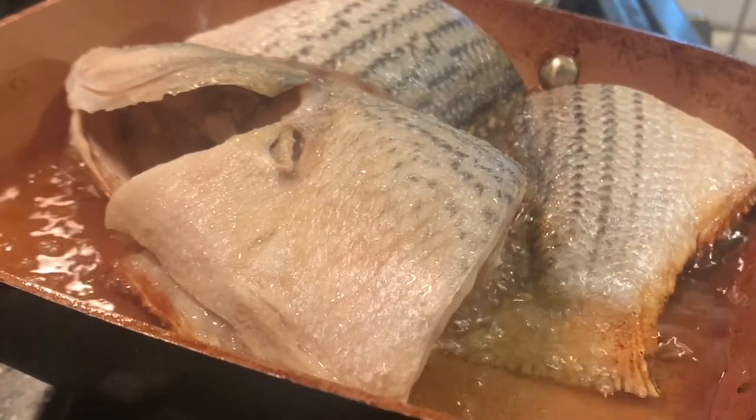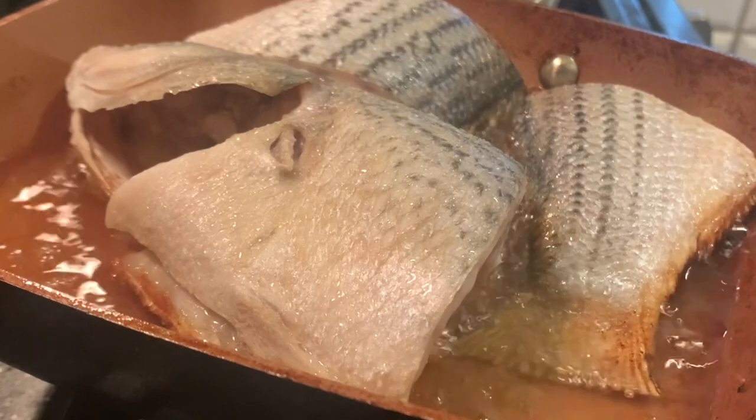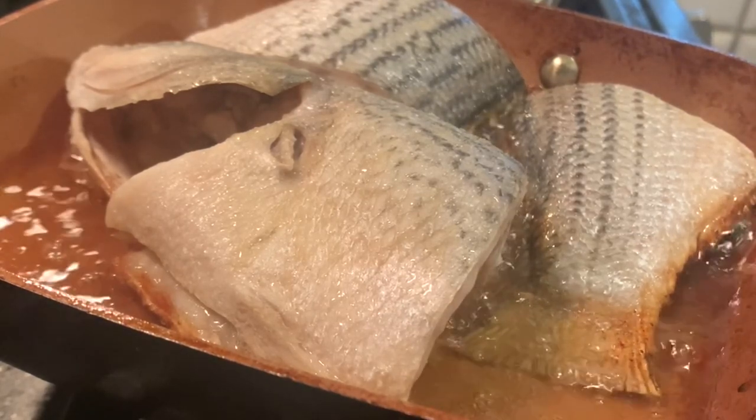Eight to 9 minutes has passed. Now let's flip the fish. Do it very carefully because the fish and oil is very hot.